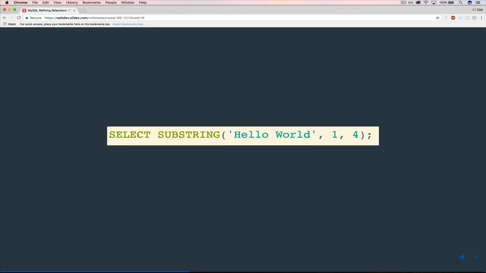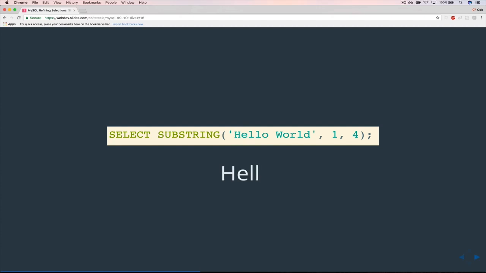And what this will do, select, so there's our select again, and then substring, our string function. In parentheses, in this example, the first thing we do is tell it, here's the string we want to work with. So that first thing is hello world. And then what we're going to do is only print out the substring, the portion from 1 to 4. So those are indices referring to characters. And in MySQL, they start at 1. If you're familiar with other programming languages, they often start at 0. That's not the case here. So H is 1. So we go from 1 to 4. So 1, 2, 3, 4, which gives us hell.